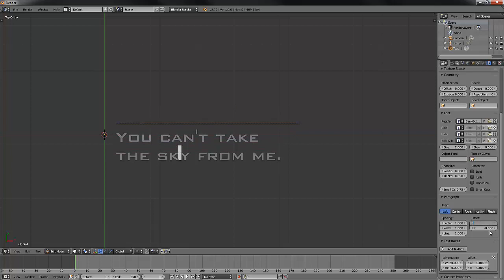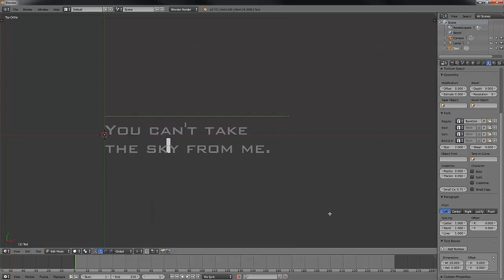Remember when I said text object editing would have an effect on our hotkeys? This is one of those times. I want to open my tool panel. However, if I hit the hotkey T, I'll just add a T to my text. So I will have to open it from my view panel.